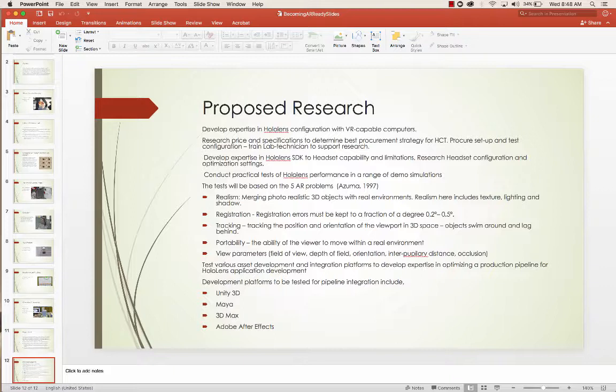Presumably we would be building our assets in Maya or in 3D Max or in Cinema 4D, integrating those into a 3D world and using something like the Unity 3D engine to create any behavior or any basic training framework, training intelligence that would need to be there in the app, and then integrating that into the HoloLens, making that Unity development environment into a HoloLens executable application.